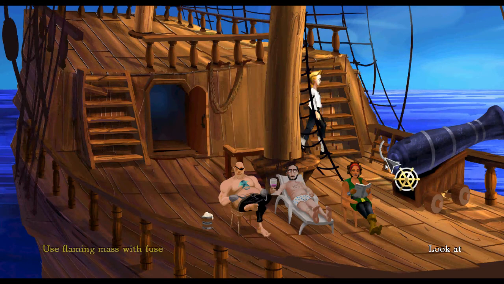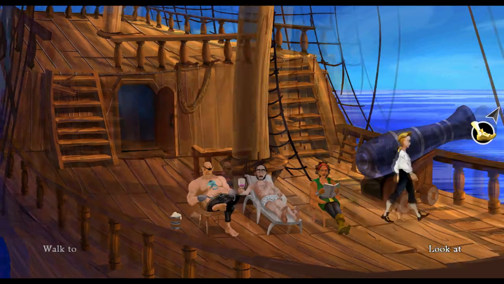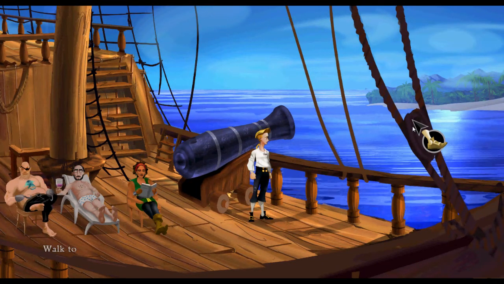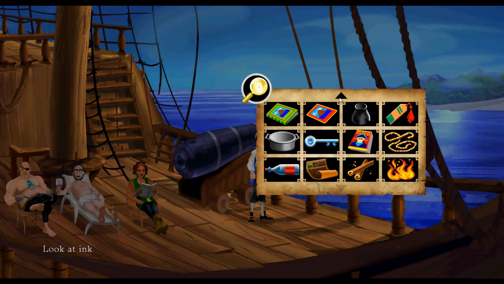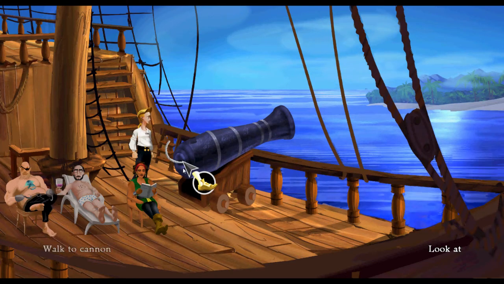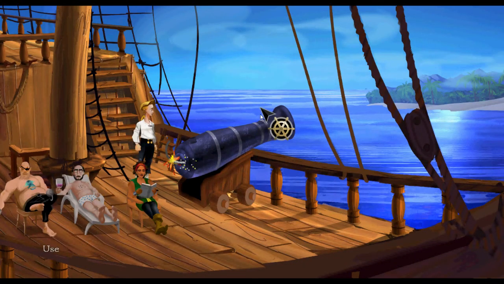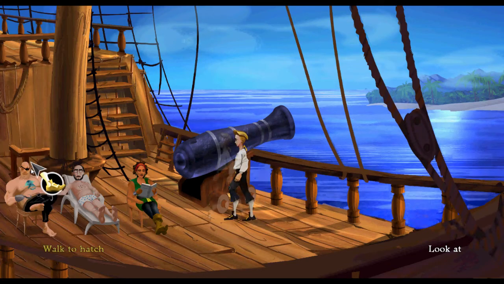Use flaming mass with fuse. Use pot with cannon. No! Are you kidding me? Oh, okay, well, use piece of rope with cannon. Use flaming mass with fuse. Use cannon nozzle. Go, go, go, go! Hey, the cannon didn't go off. Oh, it's because there's no gunpowder in it. Oh, I'm so stupid.